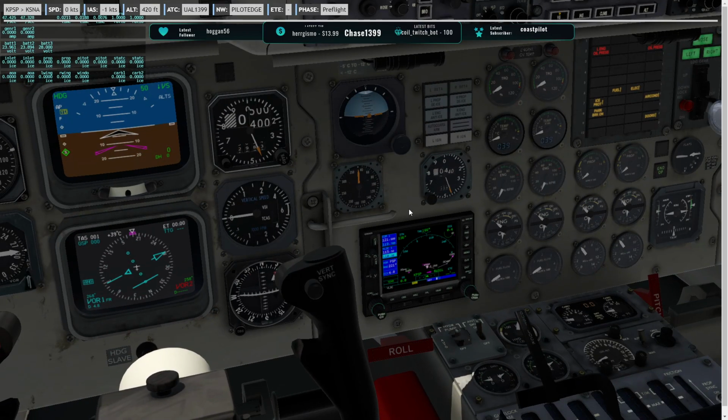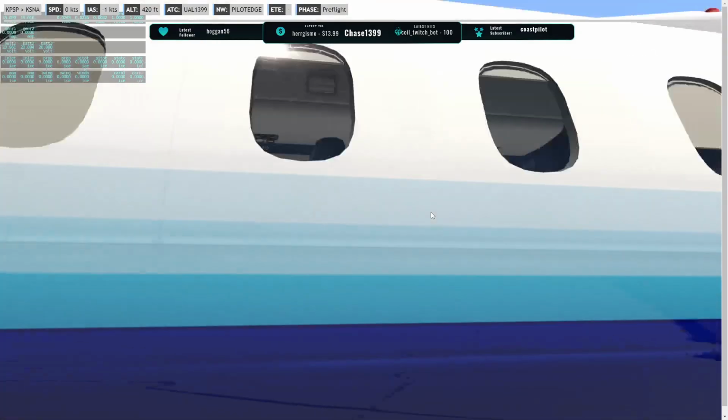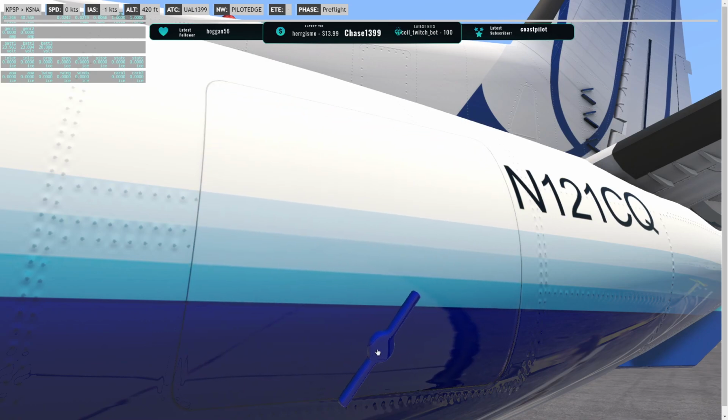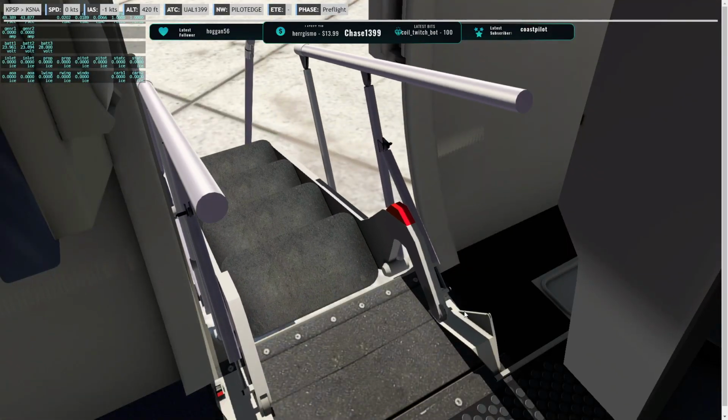And from Sierra X-ray Golf with the Oscar, we have also information November. And now we can get ready to report the airport in sight. 11 o'clock, 11 miles. And we do confirm we have the airport in sight. Sierra X-ray Golf in the Oscar.